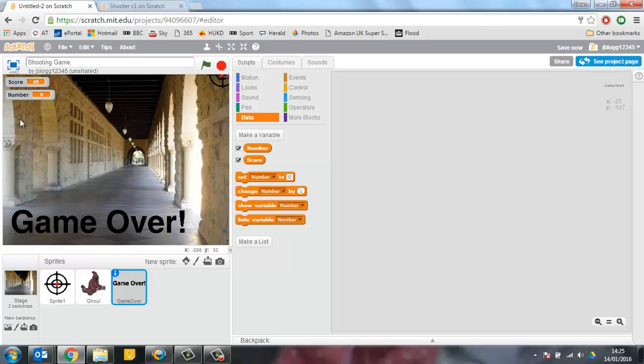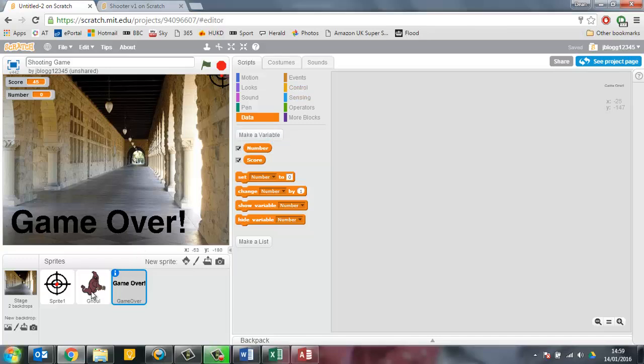Press OK and you'll have another box appear up here, so that we can change things for our variable number. Now what we're going to do is, every time we shoot one of the ghouls, we're going to increase this number by 1, and then when it hits a certain number, we'll know that they've all disappeared.